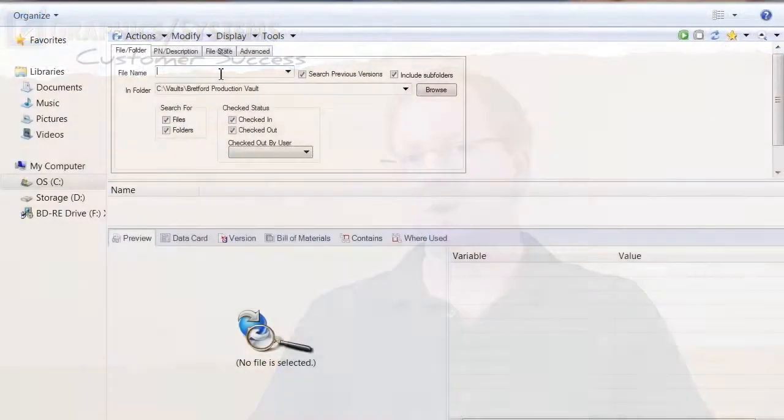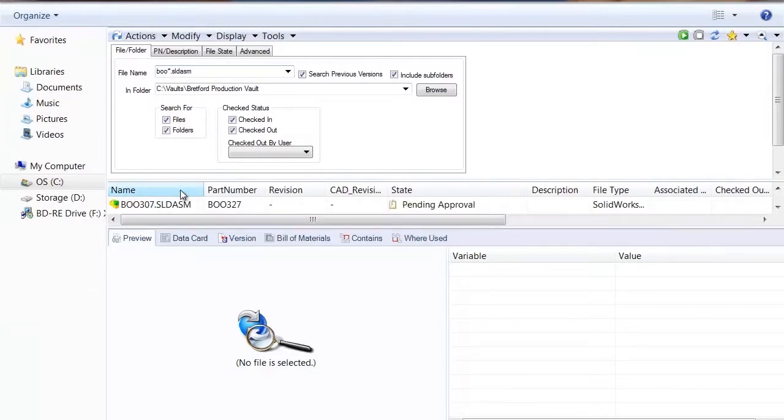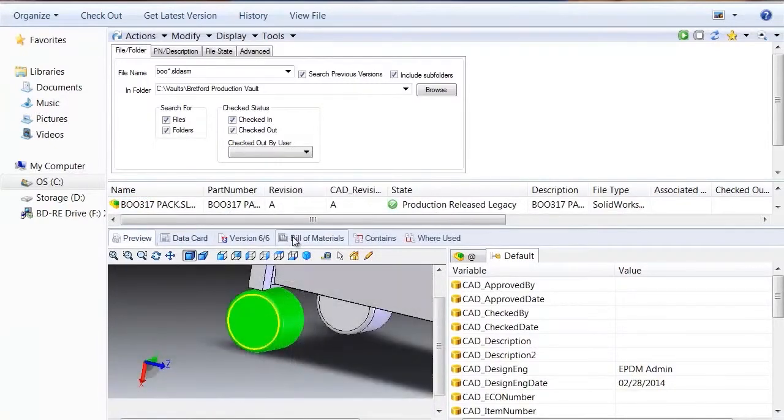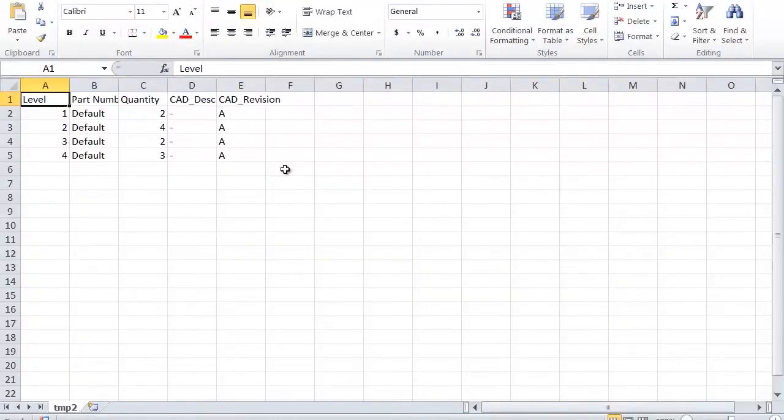Graphic Systems really primarily gave us a starting point and a focal point of how we should start the migration, and took us through some key components of that migration. So having that one key contact throughout the whole implementation and then also servicing us from that point forward has been a big advantage. The user interface, I think everybody appreciated the amount of things that you could do. The search capabilities, being able to view every file in a little preview window, get bills of materials right on the fly, and export them out to Excel. Little bells and whistles like that, and these are all things that you can't do with Workgroup.